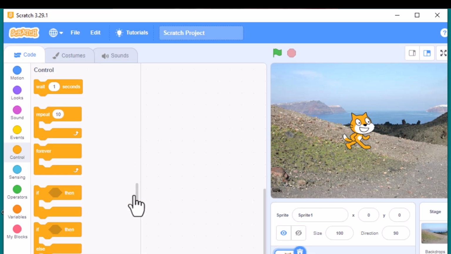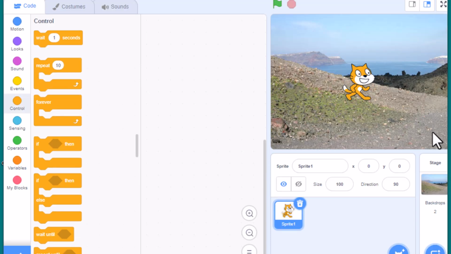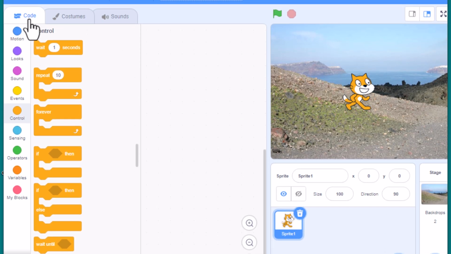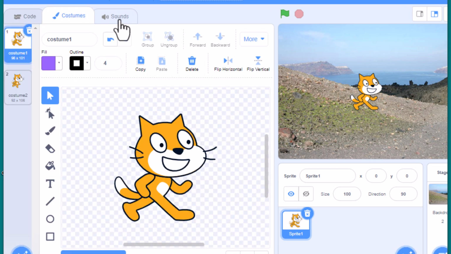A program is a set of repeatable instructions that you can store up to carry out later. For our first Scratch program, let's make the cat walk down the hill. We're going to write a program for the cat, so click the cat in the sprite list. Next, check that the code area is open. If the middle pane shows costumes or sounds instead, click the Code tab above the Blocks palette.